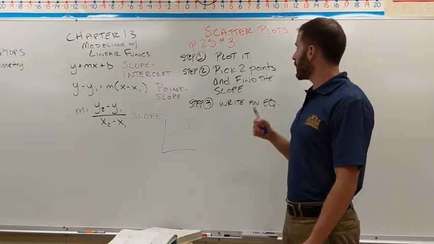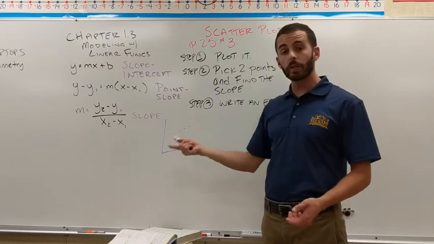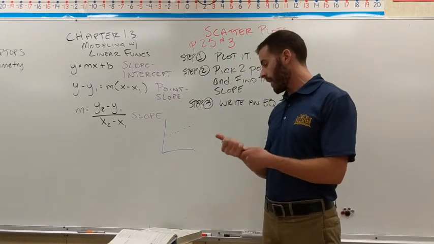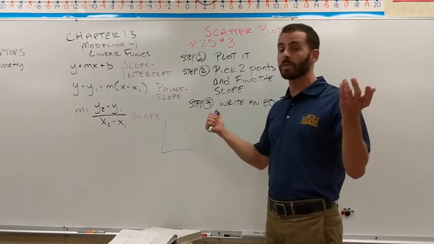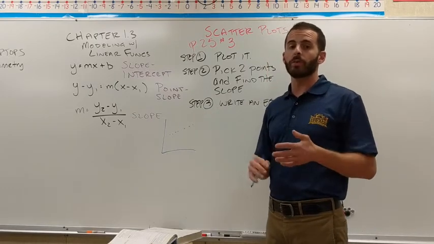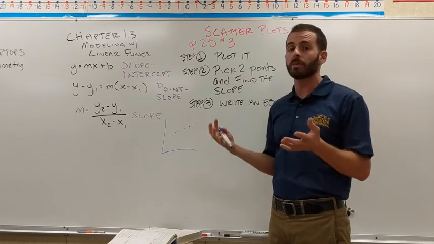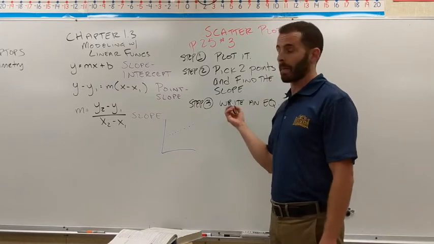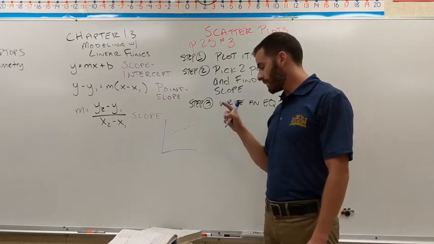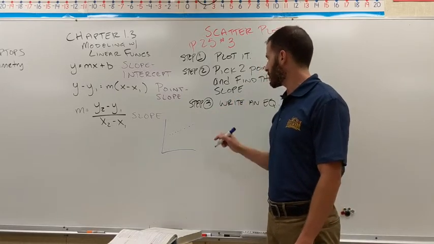We're going to pick 2 points and we're going to find the slope. So take a look at the chart from page 25, number 3, and you honestly can pick any 2 points you want. You might pick 2 different points from your neighbor, you're going to pick 2 different points from me, it doesn't matter. We're going to get similar answers at the very least. It might not be perfect. I'm actually going to pick the last 2 points because they're right next to each other.